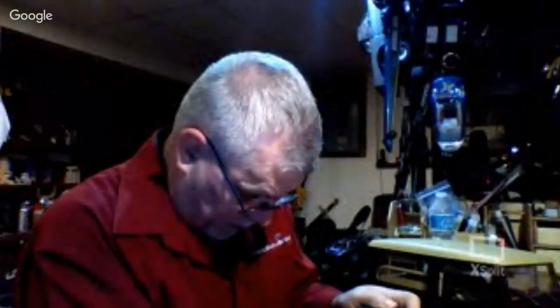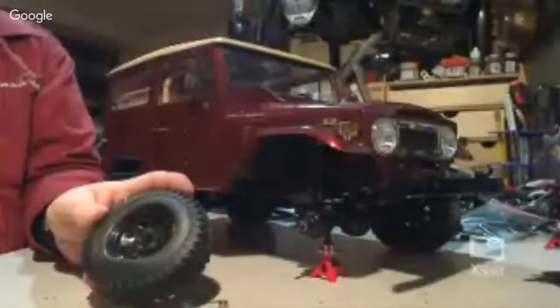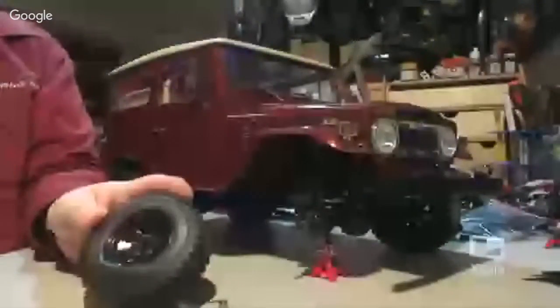Oh, my camera froze again. Great. I'm going to have to go and change my camera around or just keep playing with this one and change it once in a while. I got camera problems.